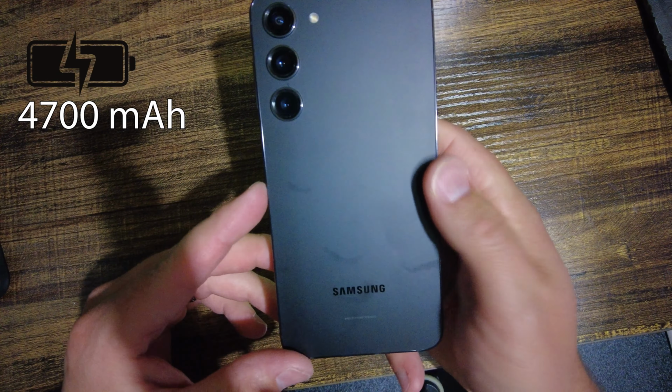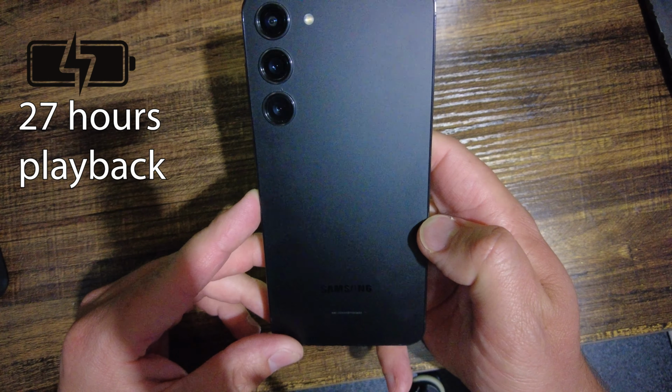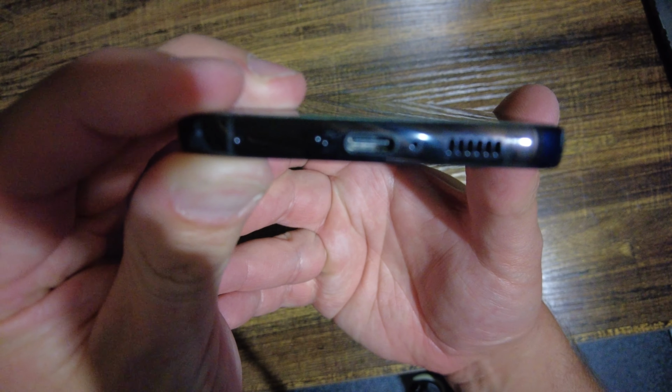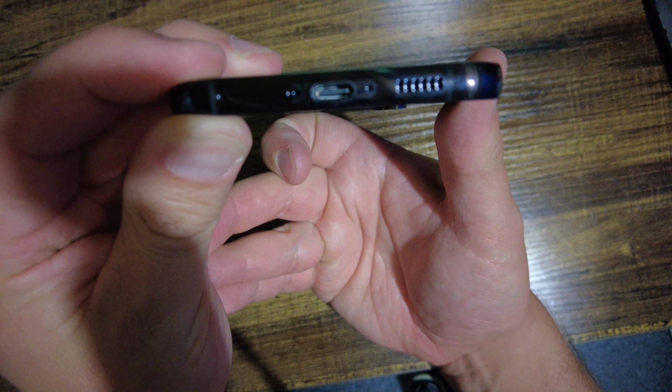The battery boasts 4,700 mAh, advertising 27 hours of video playback, so it should be more than capable of making it a whole day of normal use. It includes the usual satisfactory speakers Samsung usually supplies, but that's nothing out of the norm here.